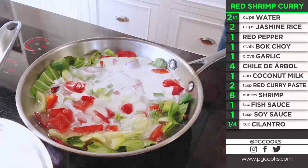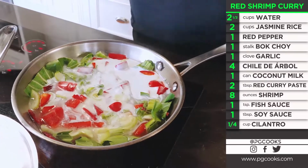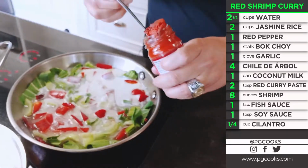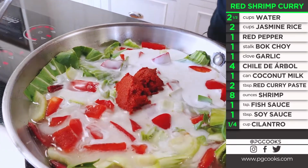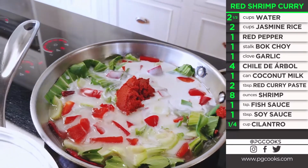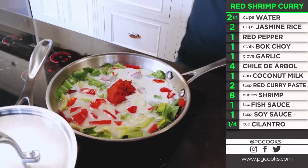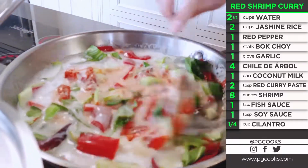Toss that in there. And then some red curry. And the red curry is really up to you. It depends on how much spice you want in this, as well as flavor from the curry paste. So I like to add a couple tablespoons here to 1 can just to start, to see where it's at, and then I can always add a little bit more later. So I'm just gonna mix this around as it's coming up to a boil here.